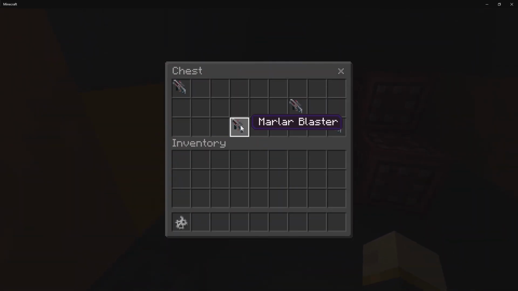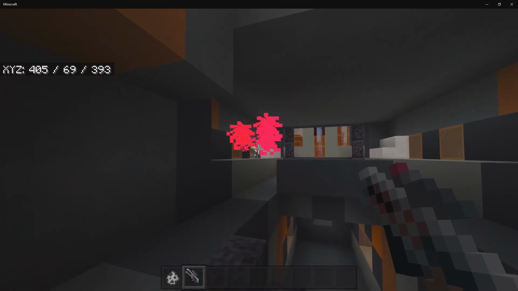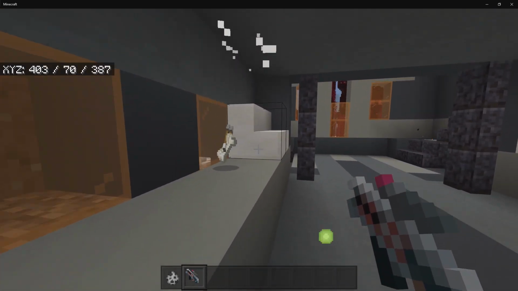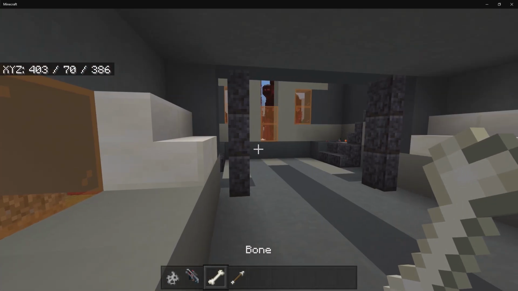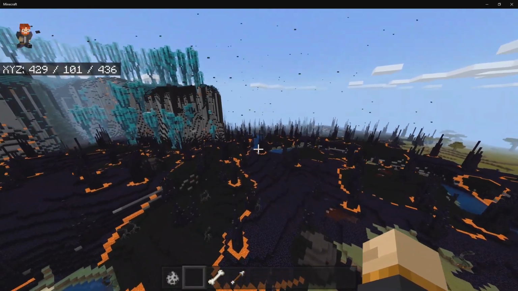But what do we get? Ooh, we get ourselves a blaster. Does it actually function? It actually functions like a blaster. And it's powerful as well. Oh my goodness, we blasted the meat off his bones. This gun should not be in my hands. Now you can also find the ships up in the air as well.